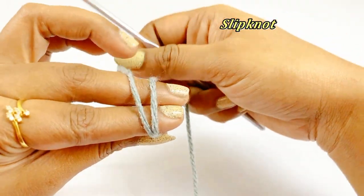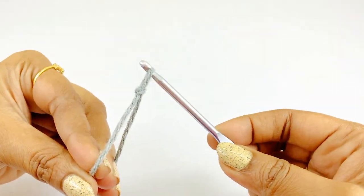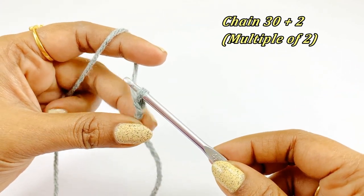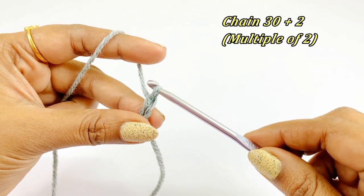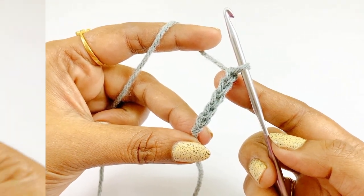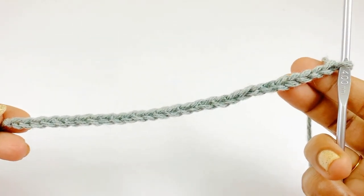Let's begin our project by making a slip knot. After completing the slip knot, work a chain 30 plus 2 extra chains. Now we have completed working our chain 30 plus 2 extra chains.